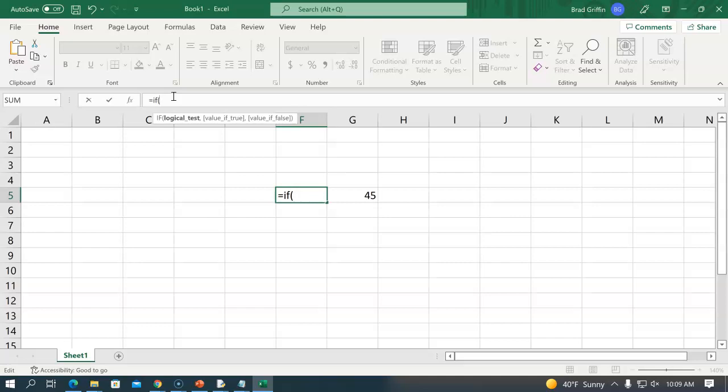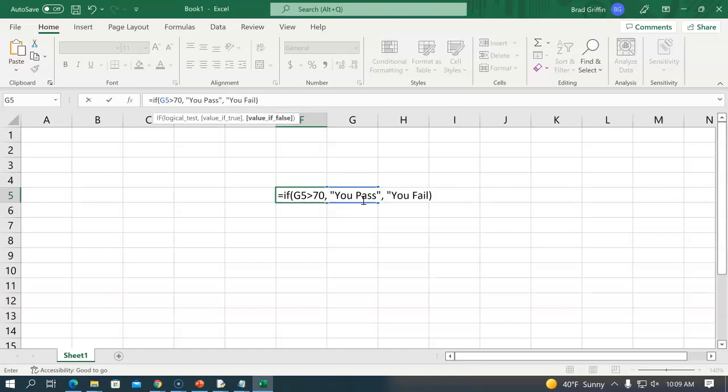So I'm going to say if this cell is greater than, let's go 70. And so you're going to get a value if true: you pass. And then a value if false: you fail.